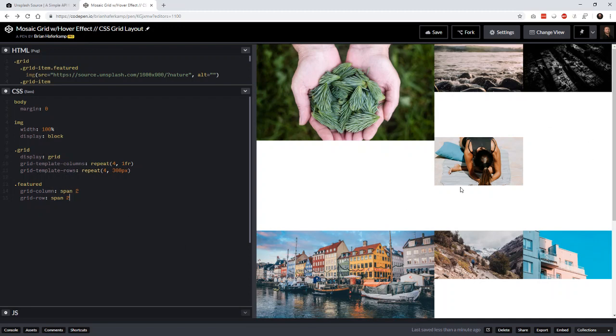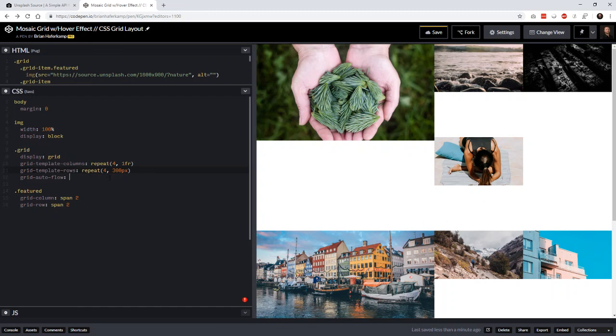So the way that we control the density of all of the elements inside of our grid is that we come up here and we use grid-auto-flow. We use that property, and the value that we put in here is going to determine how our rows and everything automatically flow around each other.